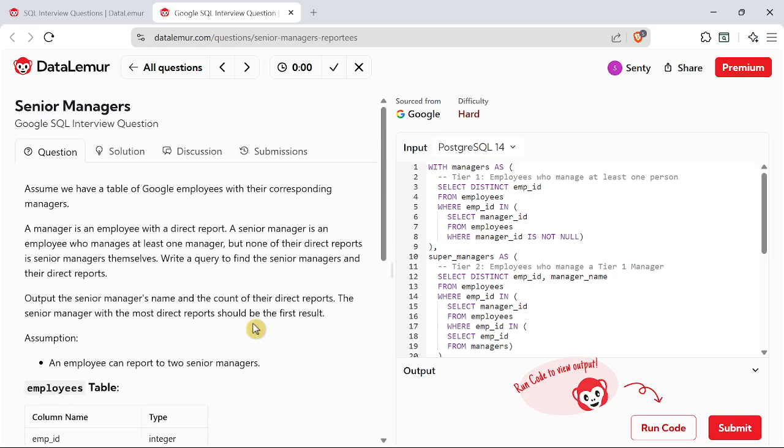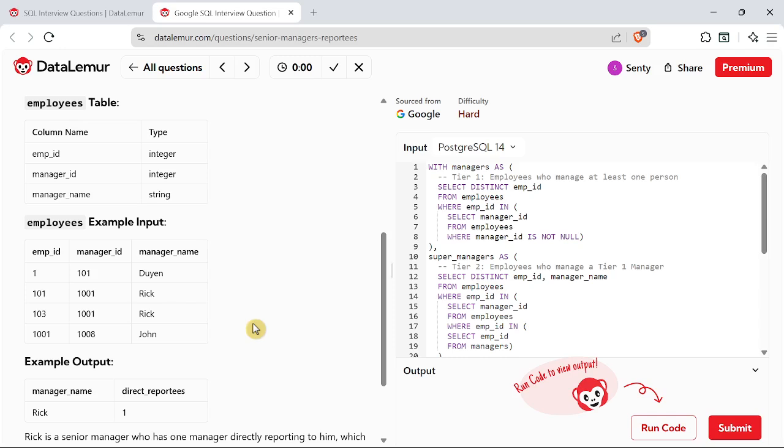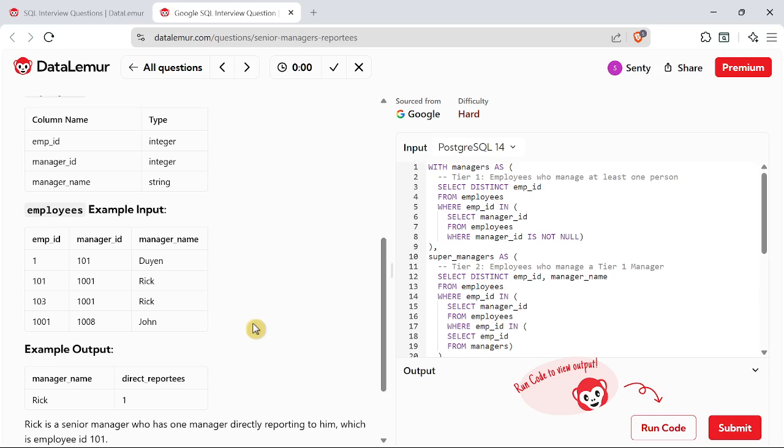The interview trap. When candidates see multi-level hierarchy problems like this, they panic and try to write complex recursive CTEs. You do not need recursion. The biggest trap here is actually hidden in the output numbers. If you look at Rick in the sample data, he manages two employees, Daigon and ID 103.